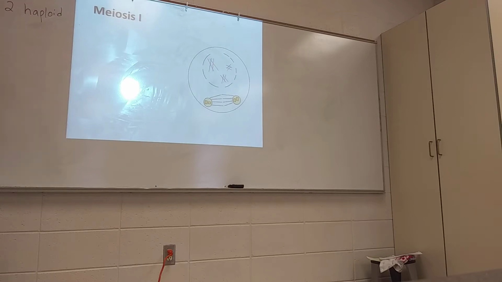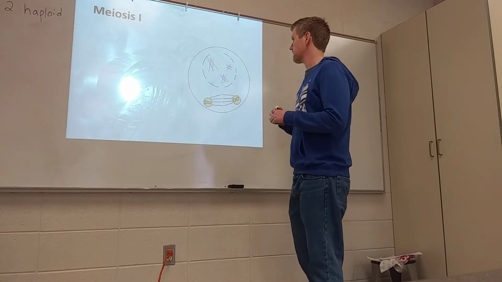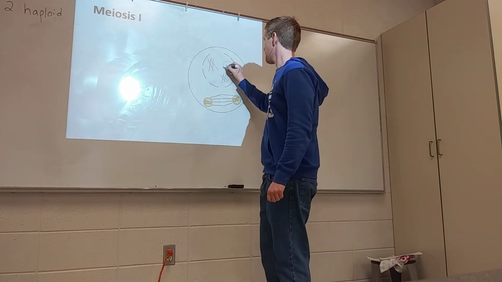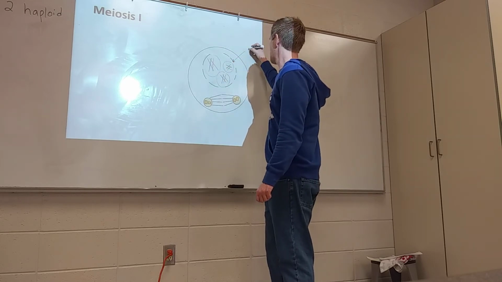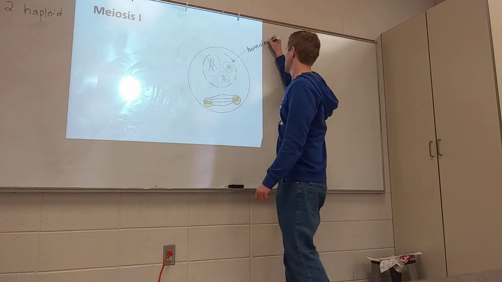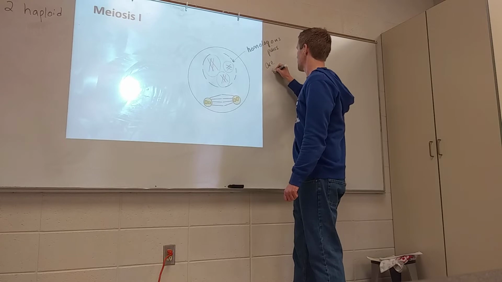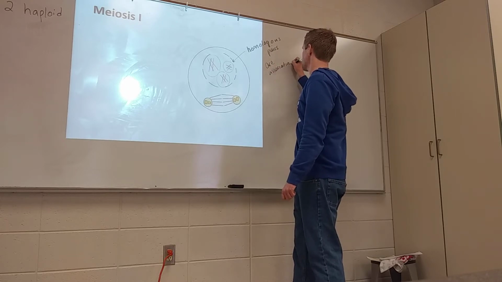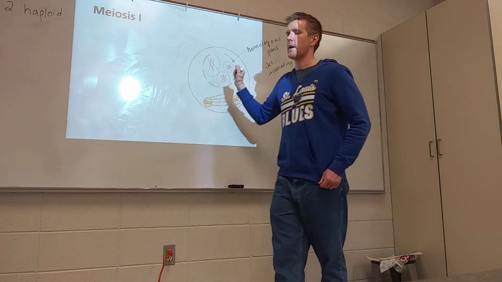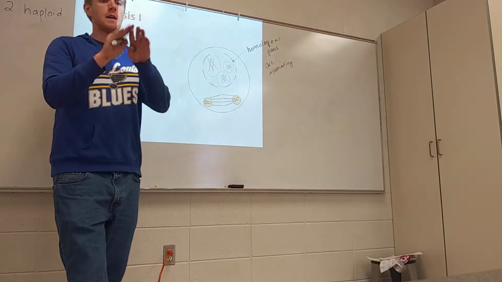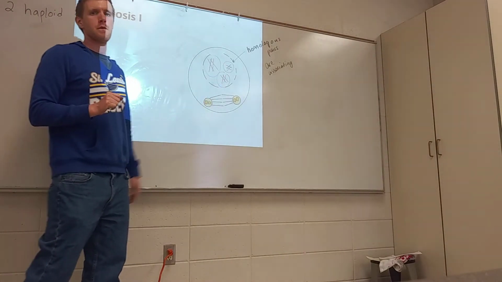Here is a hypothetical cell about to undergo meiosis 1. I want you to first of all notice something that's very different from mitosis. Notice that homologous pairs of chromosomes are associating very, very closely. Instead of having pairs of shoes randomly strewn about the nucleus, we've got each pair of shoes right next to the other member of that pair. That's very different from mitosis.